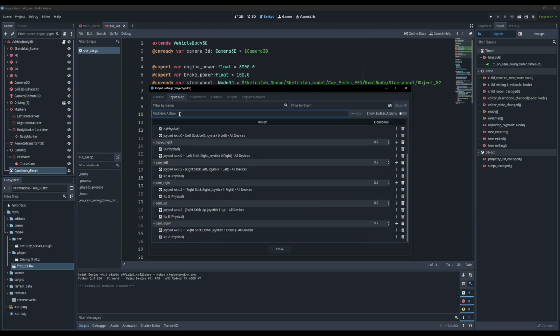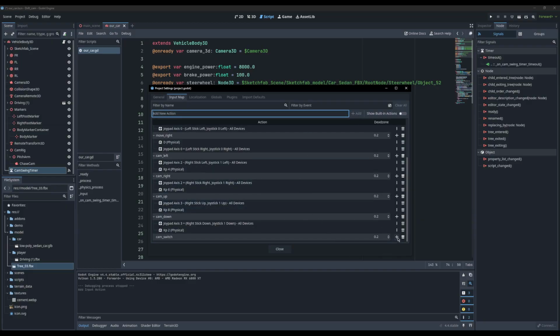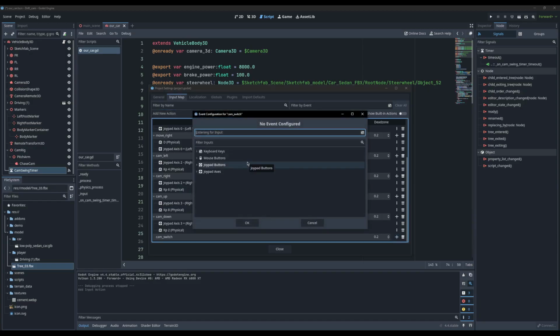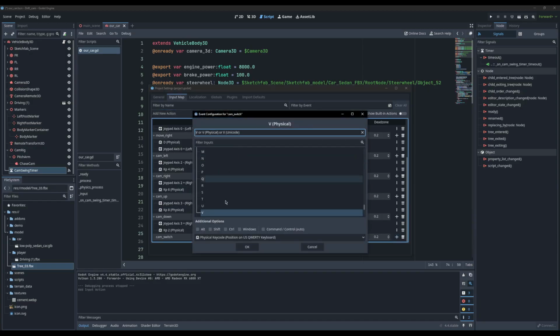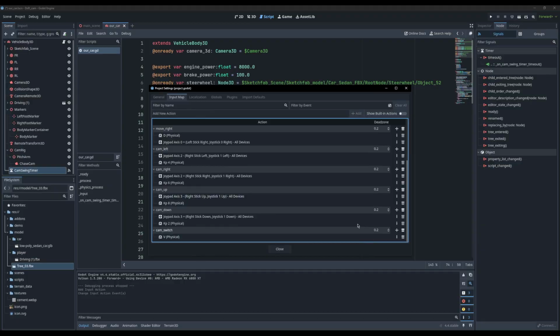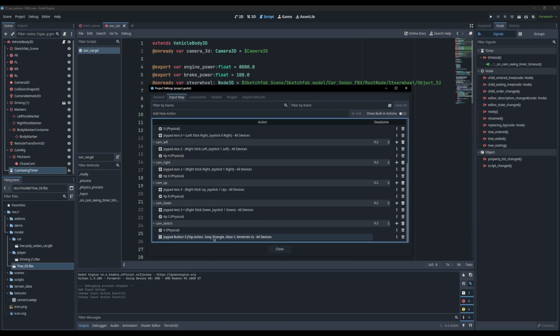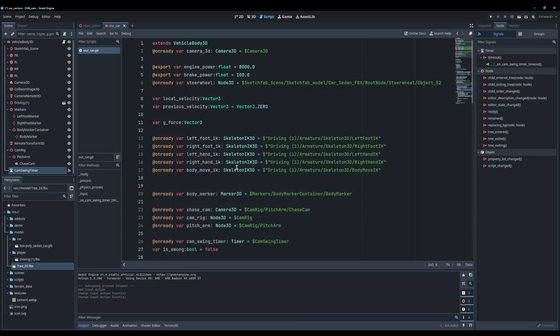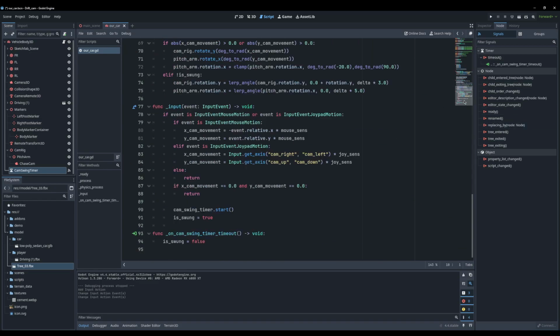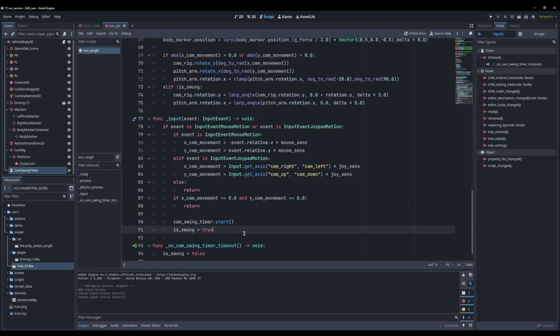So next thing we need to do is add a camera switcher in. So we're going to add a new action, or we'll call it cam switch. So switch cam, because we've already got some that start with cam. So cam switch, we'll make that, what's it, C? We'll make it V for view. And here we'll make it just Y. So the triangle button, whatever you want to call it. Cam switch.